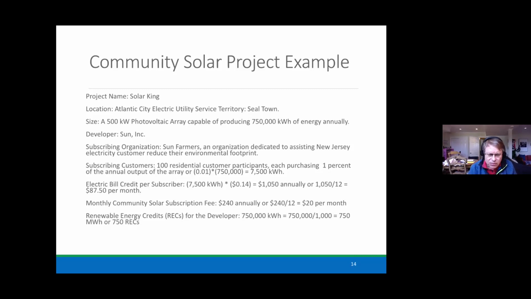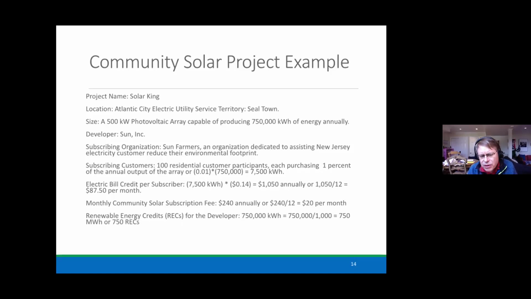And so with the monthly subscriber fees, because the developers have to basically pay for their costs of installing the equipment. In this case, I said, well, the subscriber fee could be $240 annually or about $20 a month. And one of the challenges when you educate customers is that they say, well, wait, there's a subscriber fee. But the idea is, but you have this offsetting bill credit that you get back. And so it does cost money for the developers to put these fields in place, but there are all these environmental and financial benefits potentially available.